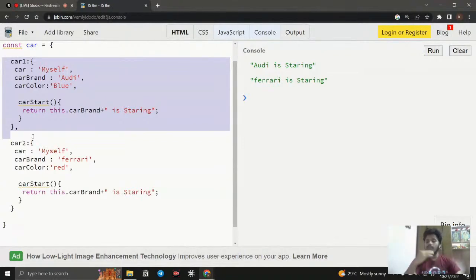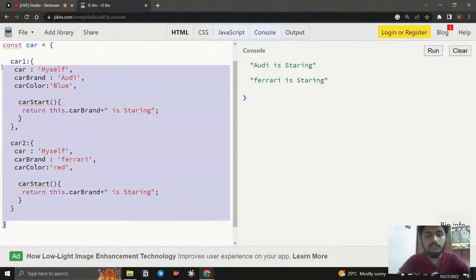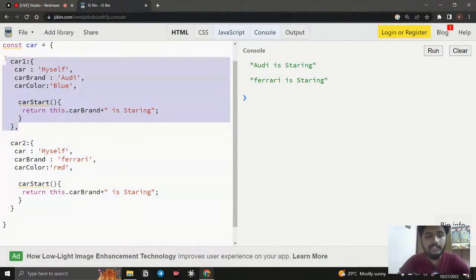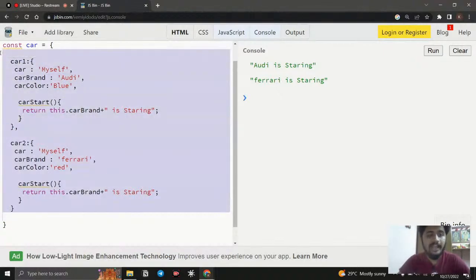So just think about it, if I have 1,000 objects that I want with the same blueprint, and I'm repeating it again and again, right? So instead, what we can do is create a blueprint, and by using that blueprint we can create an object. That is a much better way, right? So here comes the next step. The problem here is that it has some repetition, and we don't want to run a function again and again, right? So that is the repetition.